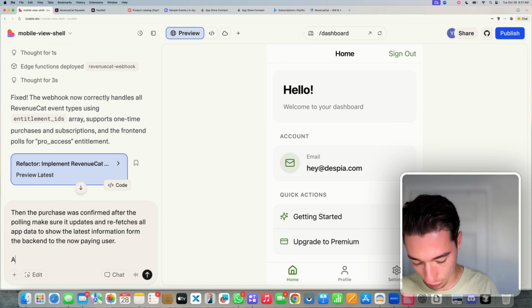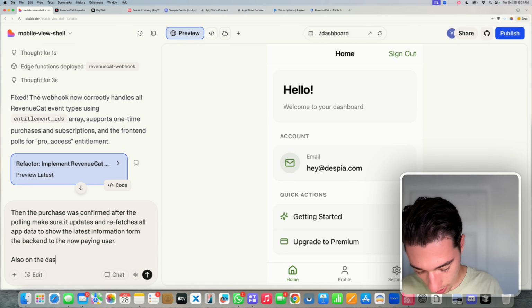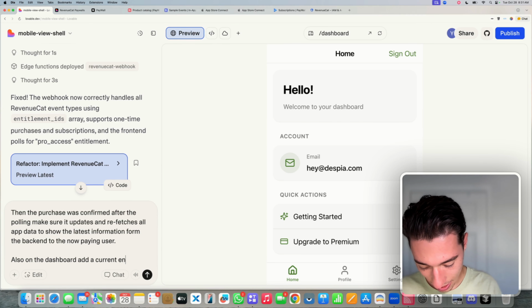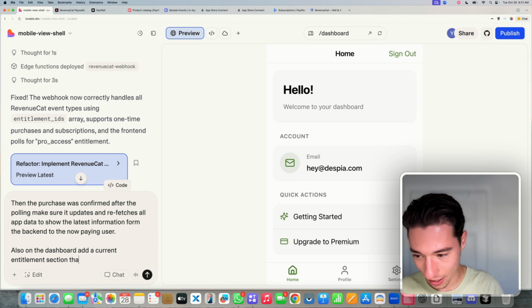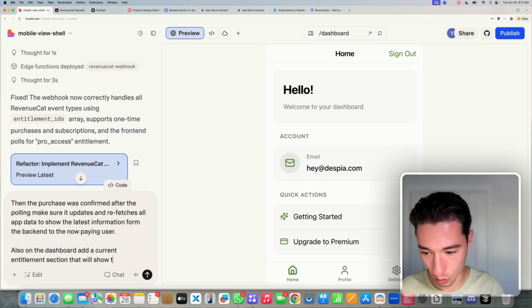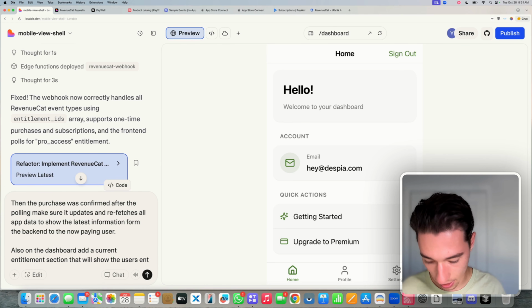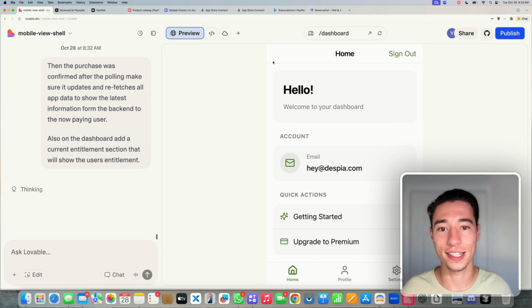And then I'm just going to say for debugging purposes, also on the dashboard, add a current entitlement section that will show the user's entitlement. There you go. And now we're just going to send that to it.